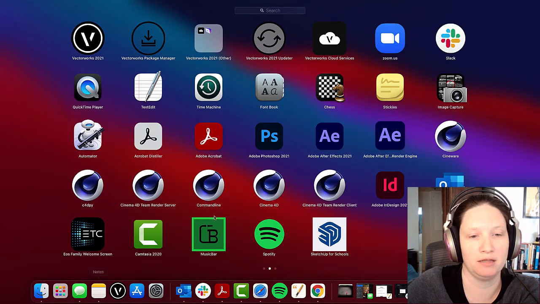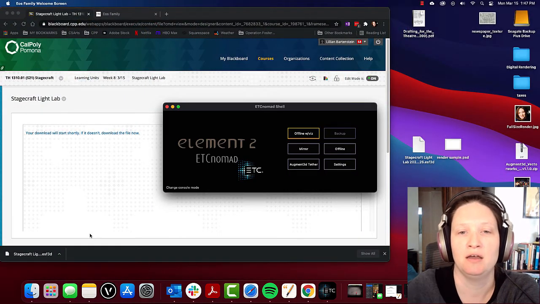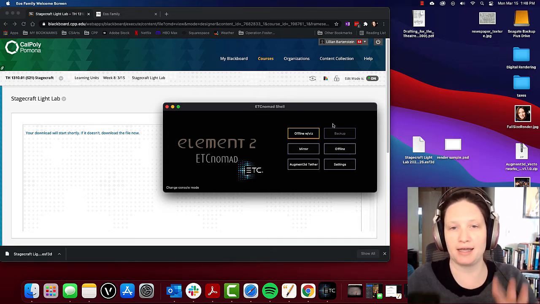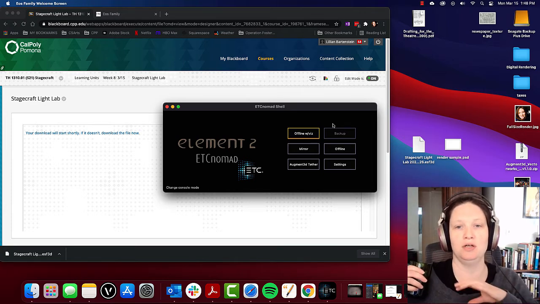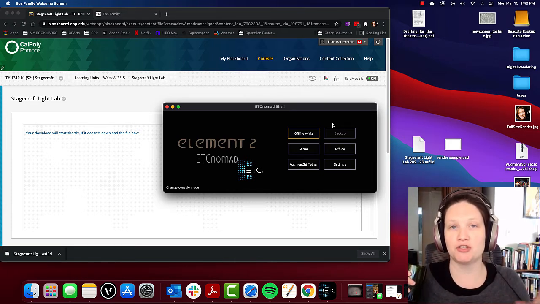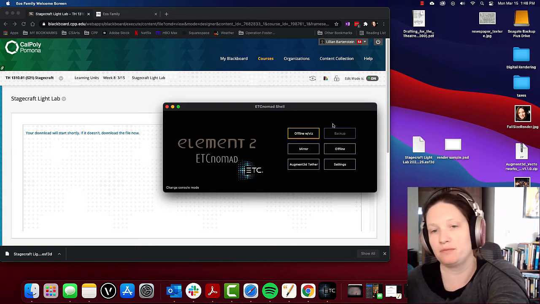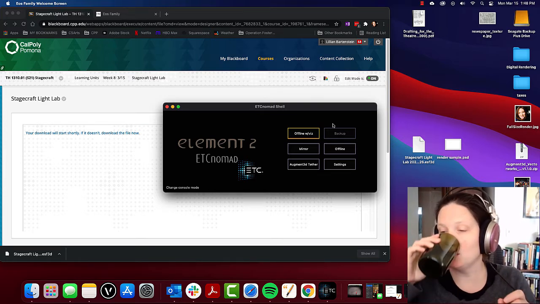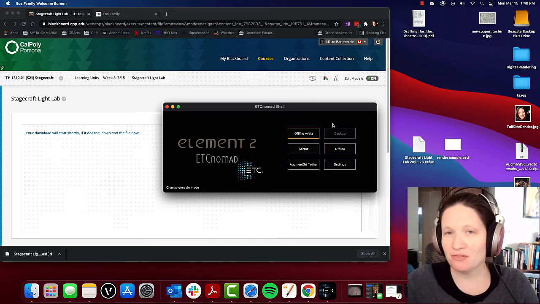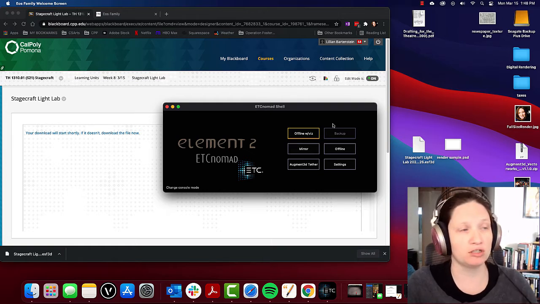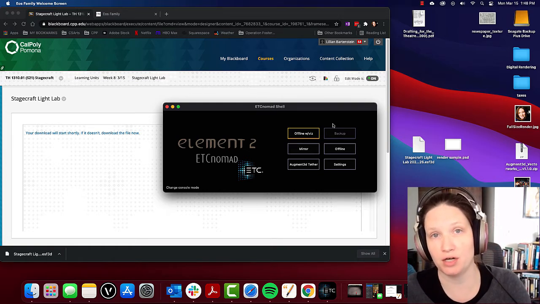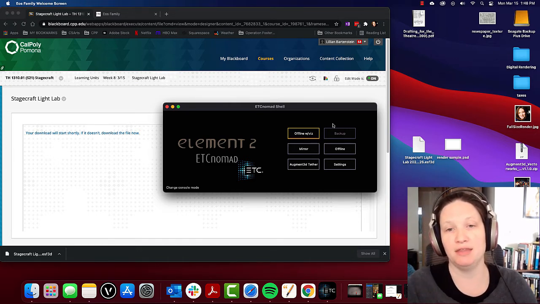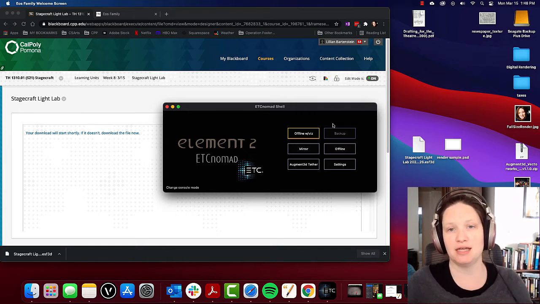So let me go find mine in my Launchpad, EOS family welcome screen. And that will open what's called the shell. The shell is the outside of the programming module part of the software. There are certain tools, like the augmented tether, mirror, offline, and settings, which are only available through the shell. Those are more important if you're setting up something like multiple monitors, which could be really useful, although we're not going to do that in this case because I don't assume you have multiple monitors. But those settings are found outside in the shell settings tab.